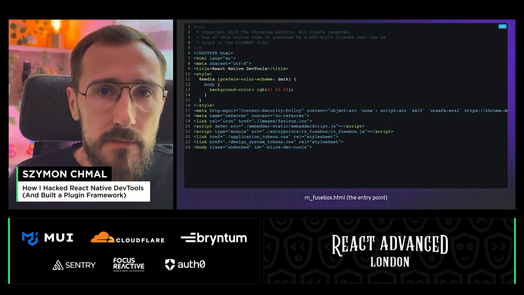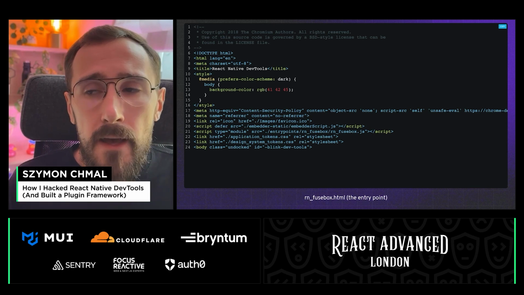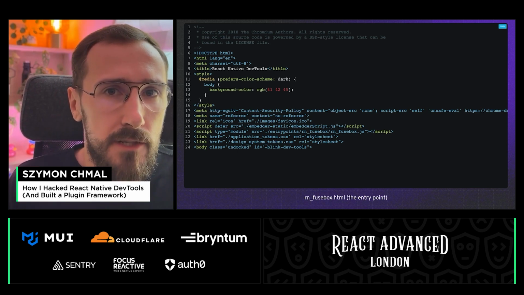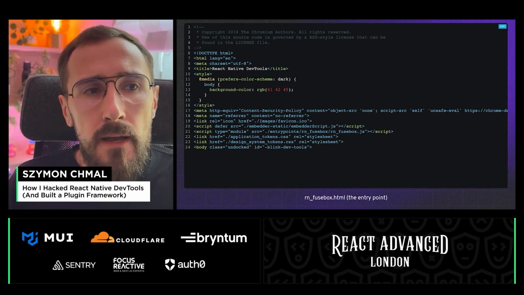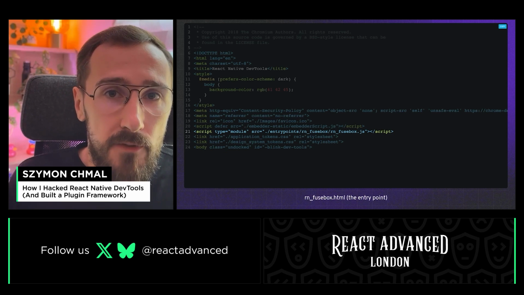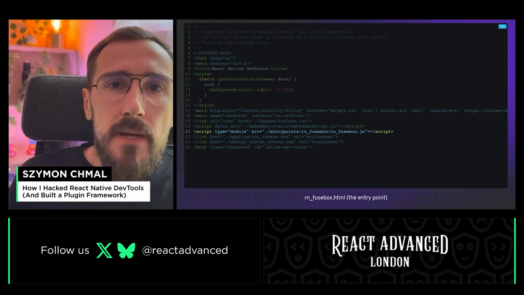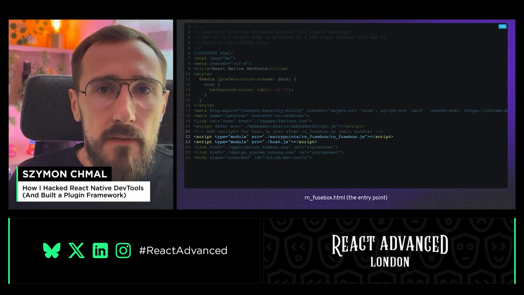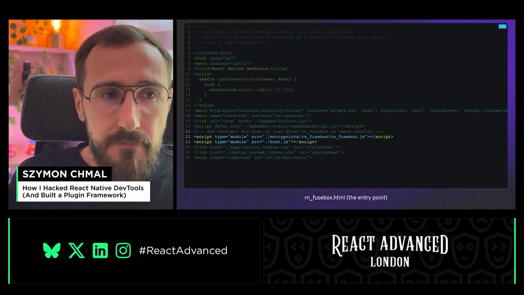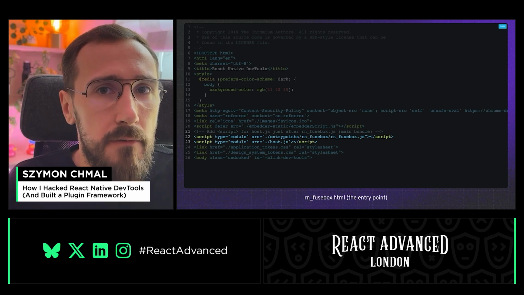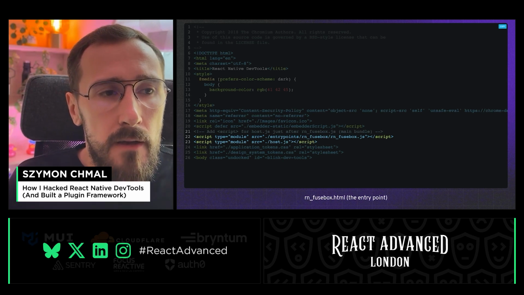Injecting a custom script into the HTML. So yeah, this is a basic web application. There's an HTML file, which is an entry point, and there you can see there's a script tag, including the entry point, but this time in JavaScript form. So what we want to achieve is basically to add a secondary script tag, which will load our custom JavaScript entry point. And we won't replace the whole thing with our custom HTML file.